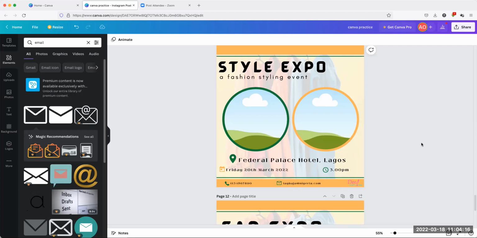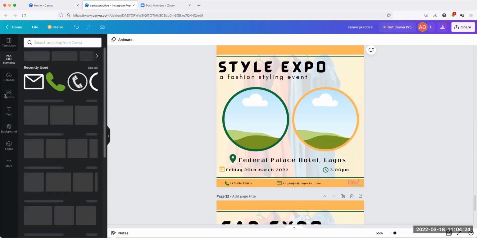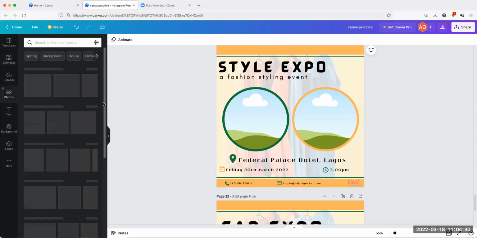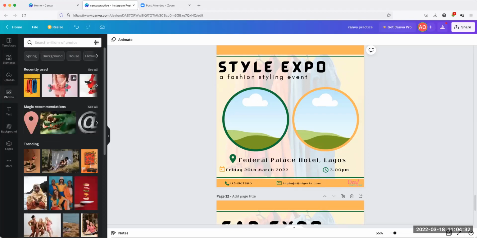Okay, so let's put pictures, all right? So now for pictures, you can choose photos. Photos are pictures from Canva. Our pictures are already in Canva. You can choose photos.